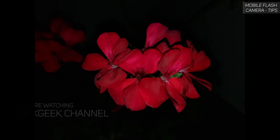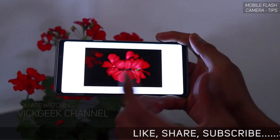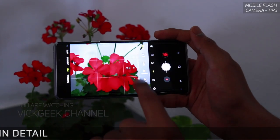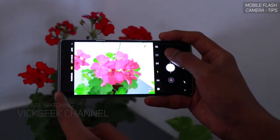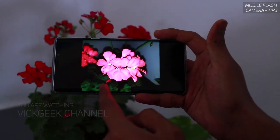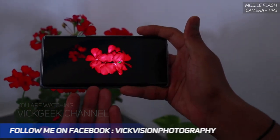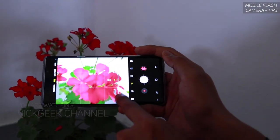Boom — there you go! This is a beautiful looking flower; only the flower is lit and the rest is absolutely blacked out. This is how you can use the flash to take really nice looking images. Notice the exposure is set to minus 2 — this is really important. If I set the exposure to plus 0, you can see there is a wide background and distracting shadow elements, which we do not want. We are focusing only on this flower. You can later edit it a little bit in Snapseed or the default app to get an awesome looking shot.